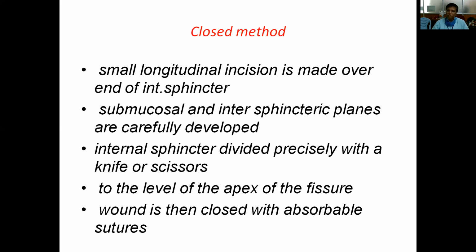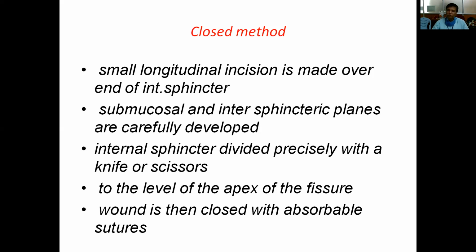The alternative form of closed method is using a tenotomy knife or number 11 blade. Here no need to cut the skin, no need to dissect the intersphincteric plane. You palpate and stretch the sphincter and pass the number 11 blade parallel to the internal sphincter. When you have passed up to 1/3 of the sphincter, you turn the blade so that the cutting edge is towards the muscle. Gently cut the muscle without piercing the mucosa, keeping your finger as the guide. Take the blade out and put pressure for some time. Here you have not opened the skin, so no need for suturing also. This is an alternative method.